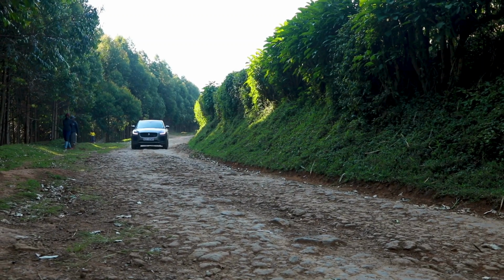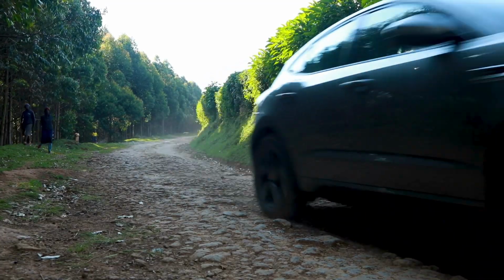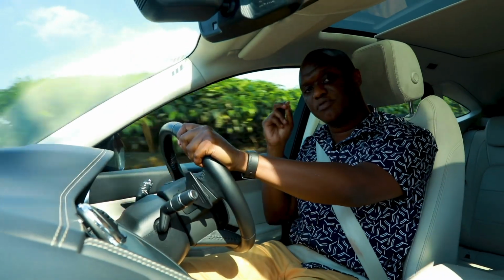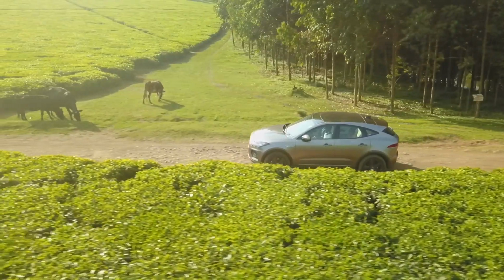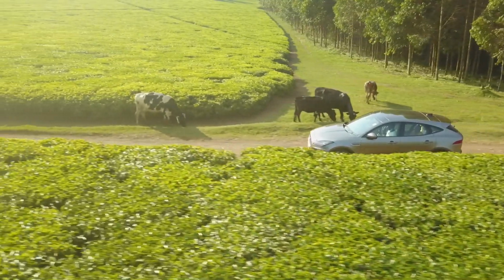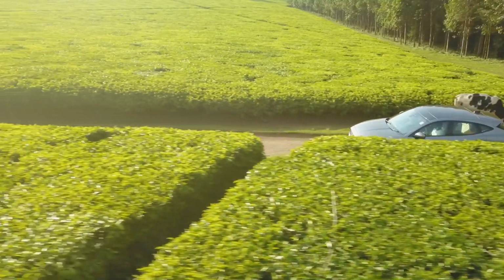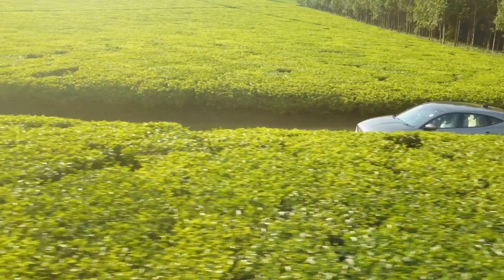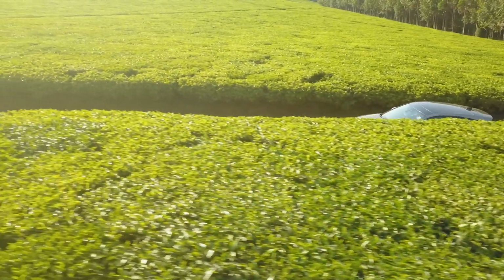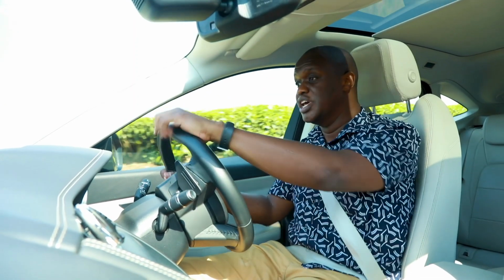What Trevor mentioned when we were on the tarmac is that it has something they call adaptive driveline. So it's a very good 4-wheel drive system that is built to make sure that you have traction on any surface that you happen to be on. Now obviously, this being a Jaguar, that usually means being able to drive really fast around corners and on surfaces that might have lower traction, like when it's raining or if the road happens to be muddy when you're on the tarmac. However, that four-wheel drive system still allows you to maximize your traction when you're off the road, a situation like we are in right now.